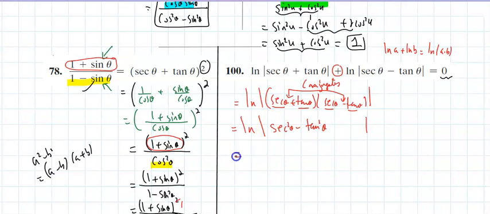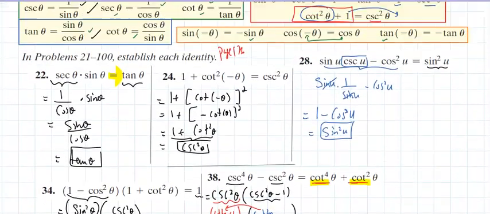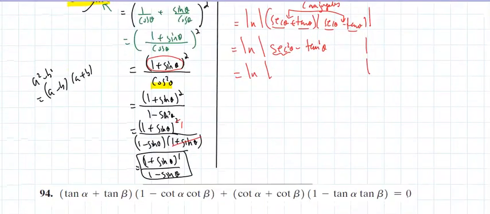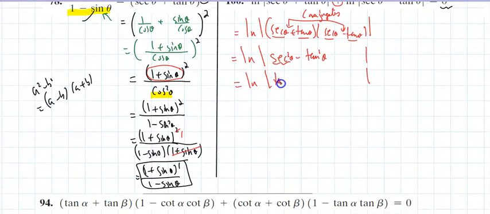This tells me that, you know what? I could figure out what secant squared equals, and it's right there. What would secant squared equal? Isn't that tan squared of theta plus 1? Wouldn't that be tan squared of theta plus 1 minus this tangent squared of theta? Wouldn't these two cancel out? And I'm left with natural log of 1. And what's natural log of 1? And there it is. What do you know?